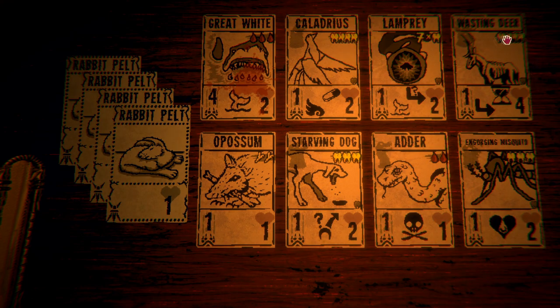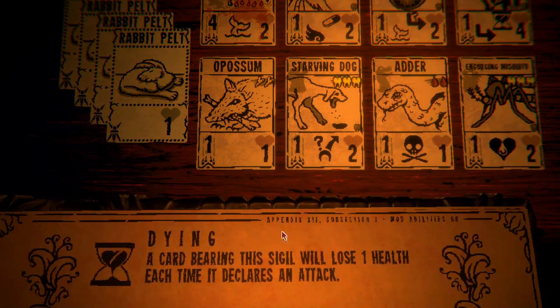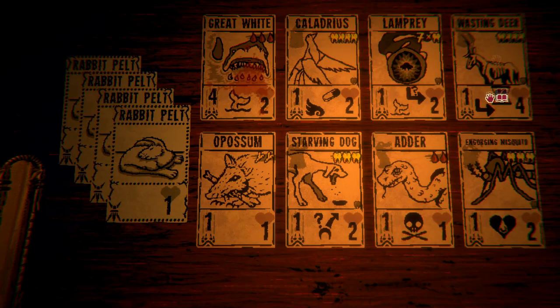Wasting Deer. 4 cost, 1/4. That loses 1 life every time it attacks. I mean, this is extremely bad in my mind. Could have been a 2/4 at least. That's a 1/4. I mean, I don't know, it seems really bad to me.